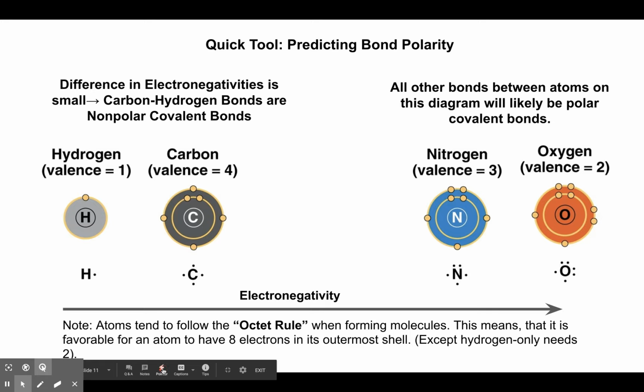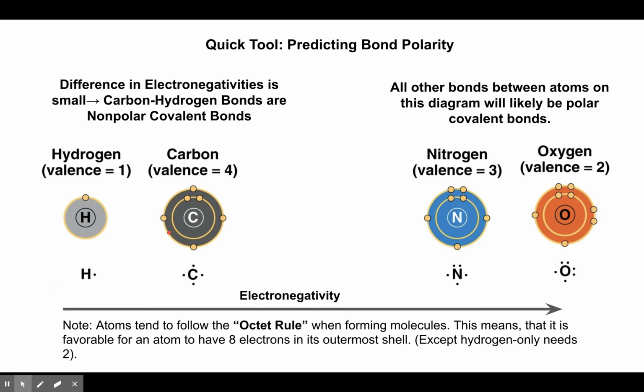And electron shells, we usually in this class are only going to see the first two, although there are many other shells for other elements. But what you need to know is that this first shell can only hold up to 2 electrons. Once that shell is filled, it'll move on to the second shell, which can hold up to 8.